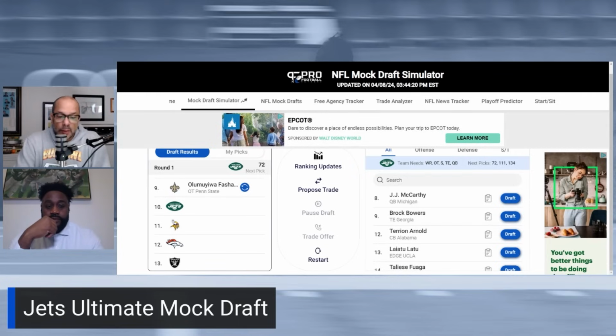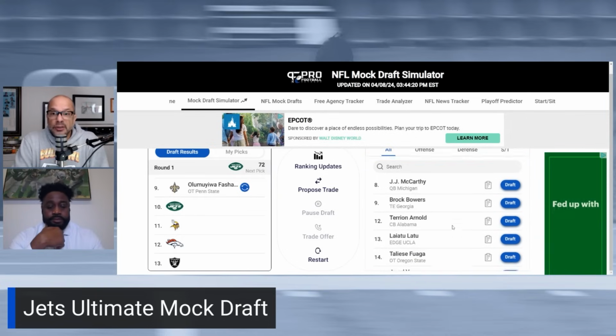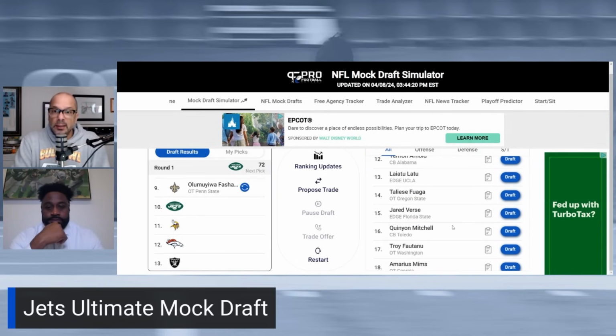So the Jets were actually incredibly active in free agency trying to fix the offensive line. They have a history of trying to fix the offensive line with varying levels of success. Mekhi Becton suffered injuries. Elijah Vera Tucker was a great pick, but he suffered injuries. So they brought in Morgan Moses, John Simpson, and Tyron Smith. Tyron Smith and I think Morgan might be on one-year deals. Morgan's 33. They are. Yep. So they're short-term solutions. Do you want to go wide receiver? Do you want to go offensive line? What are you thinking here at 10?